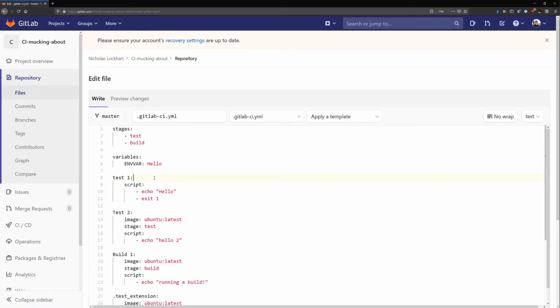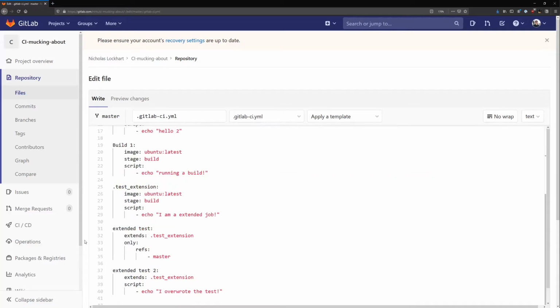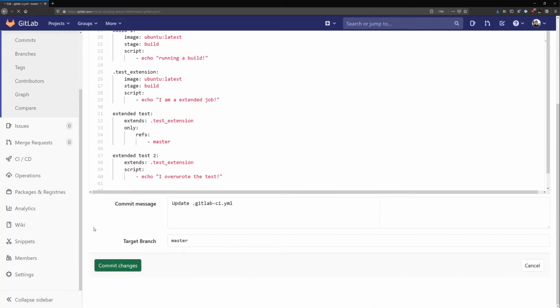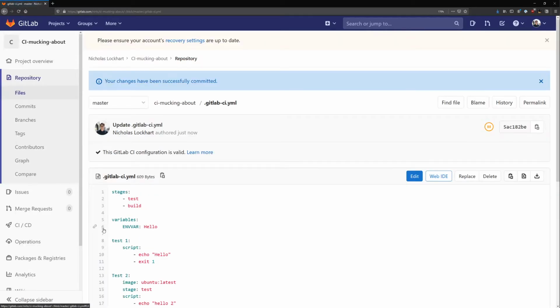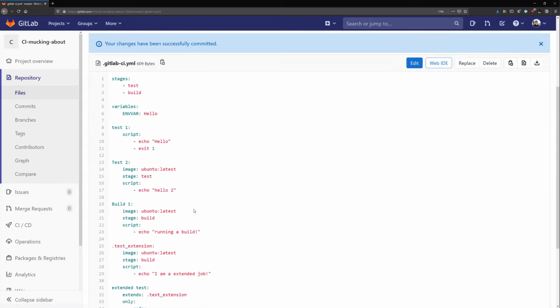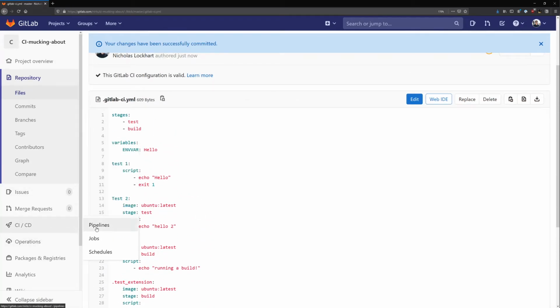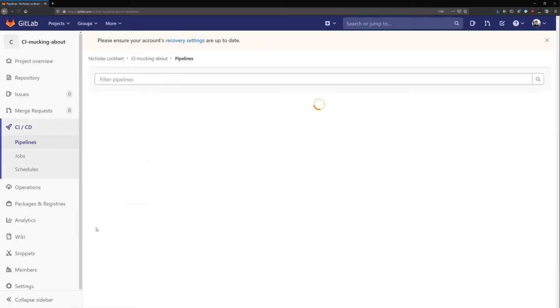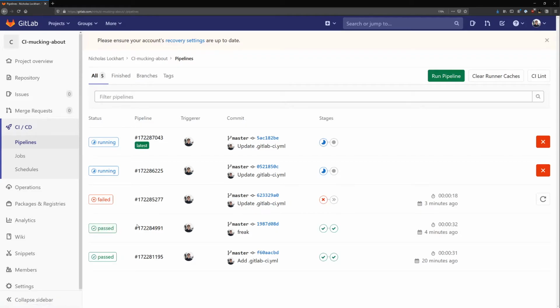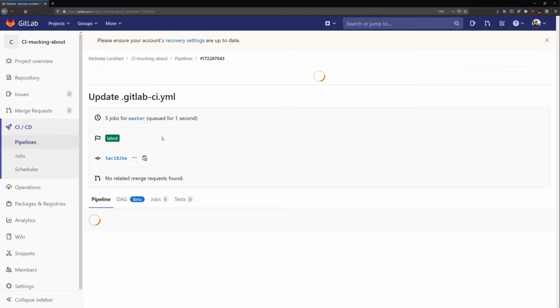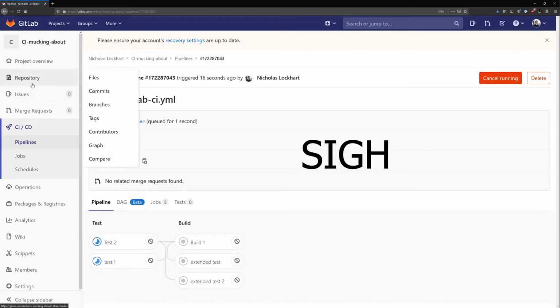Thanks, GitLab. All right, so I'm actually going to take out the stage as well. So I'm not going to have an image, and I'm not going to have a stage defined in this test one. If I come down here and commit changes, really? Really? It's just calling me out? Okay. So it's not best practice to not define these things. It just runs anyway. Well.